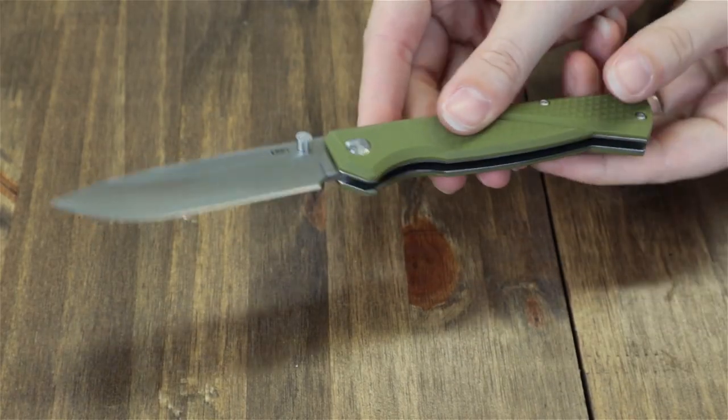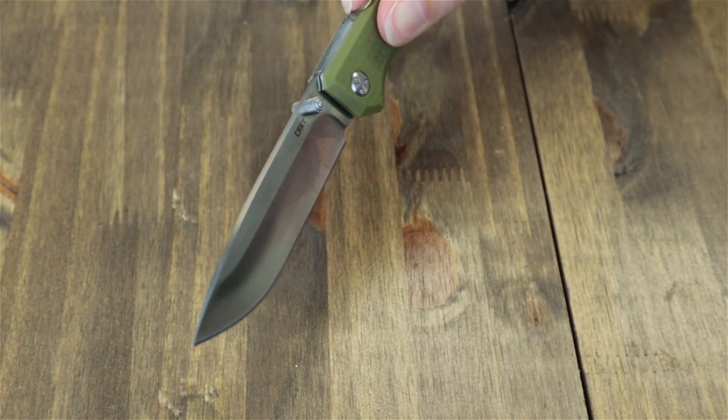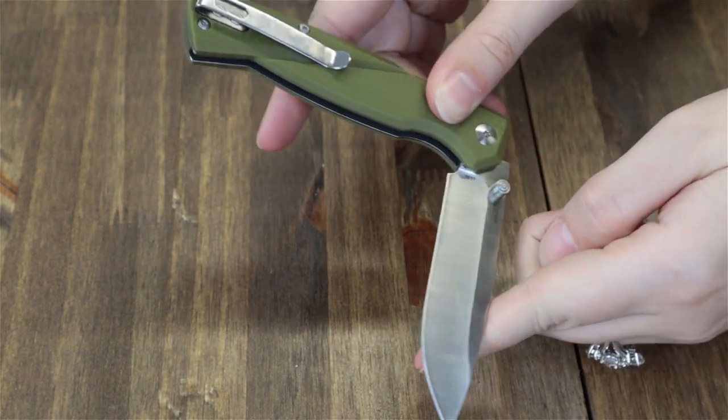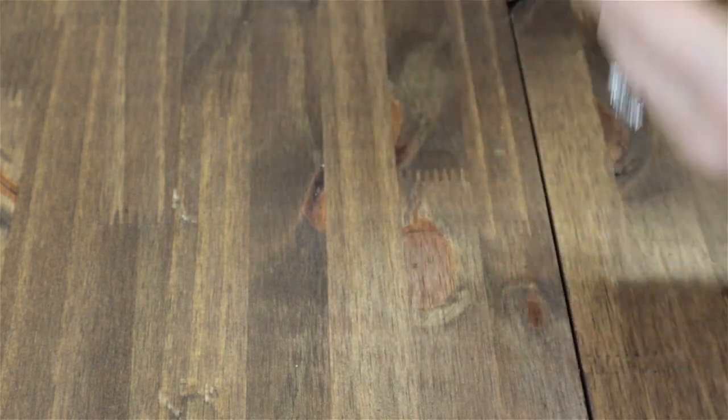Glass reinforced nylon. And it shows off the unique front lock mechanism, which utilizes the liners and springs and maintains a safe and secure lockup. There's also a deep carry, low profile tip up pocket clip. The name has Finnish origins, meaning tough, hard, or demanding a lot of effort to endure. Also translated into the adverb very. So, very simple design, but very dependable as well.